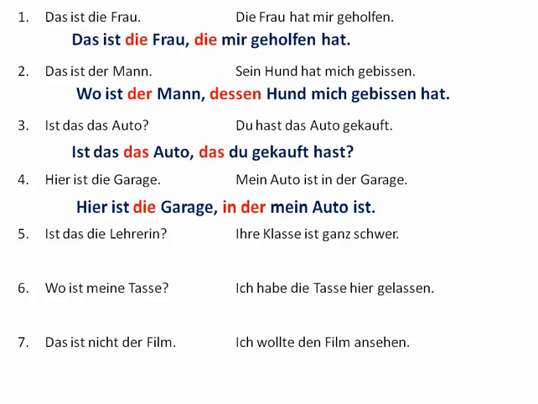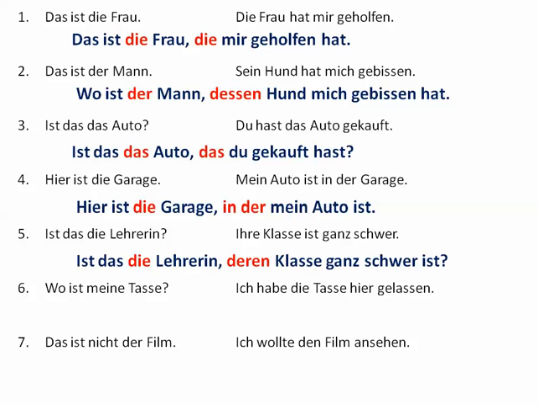"Ist das die Lehrerin?" Okay, so a female teacher. And her class is very difficult. Again, we're going to say whose in English: is that the teacher whose class is very difficult? In German, you do this again with a genitive relative pronoun. Since it's a feminine noun, we're going to use "deren." So, "Ist das die Lehrerin, deren Klasse ganz schwer ist?"